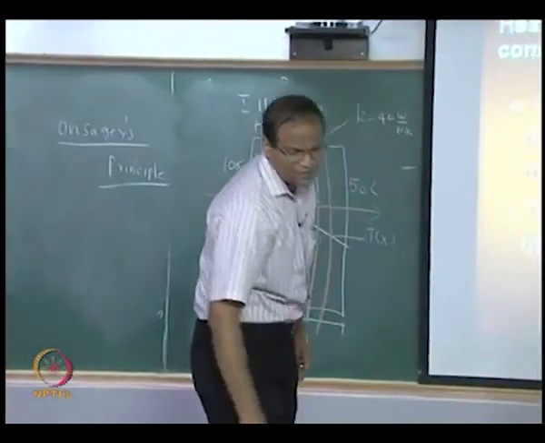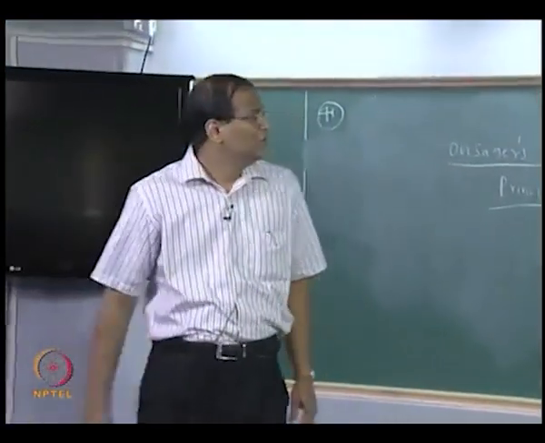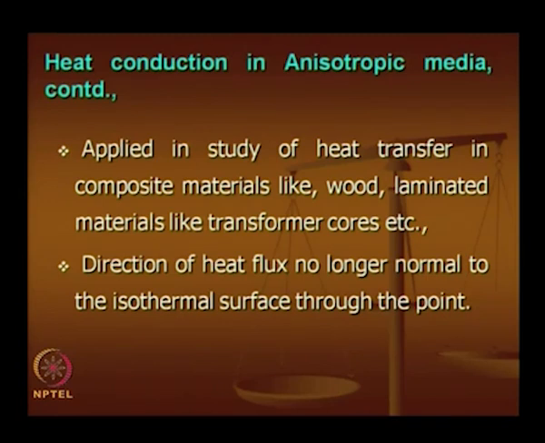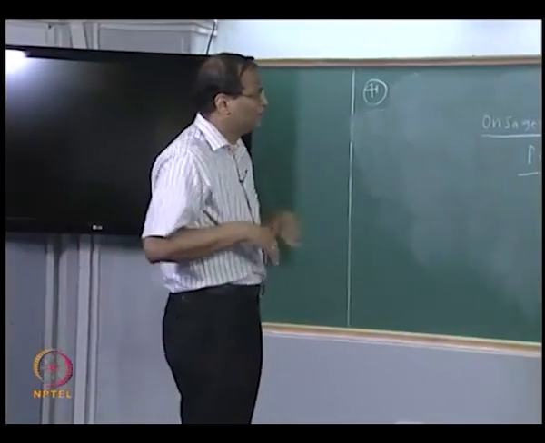Where will this be important? Anisotropic media occur in many places. Any laminated sheet is basically an anisotropic medium. Wood is anisotropic, and so are transformer cores. There are many things where anisotropic media have to be studied. In fact, we are doing a project now for ISRO, Samarjit is working on that. ISRO wants the measurement of anisotropic thermal conductivity of a laminated sheet. Right now they are putting it into a vacuum chamber, and it takes a long time. So we are suggesting some inverse technique and simultaneous estimation of these properties. So it is not just of academic interest, it is very important.